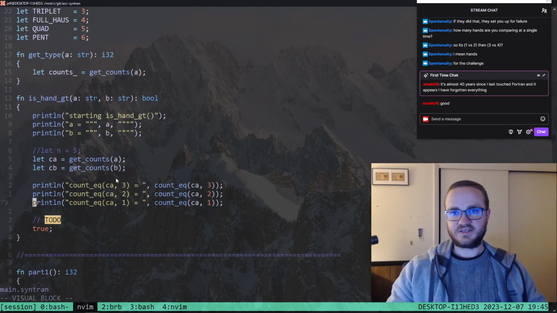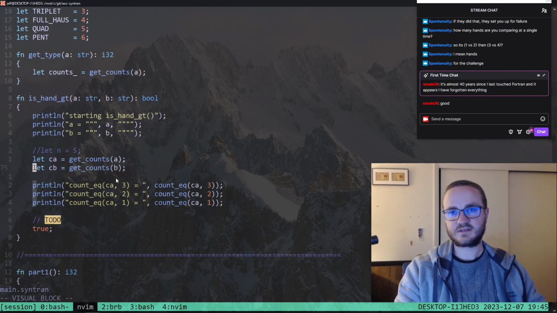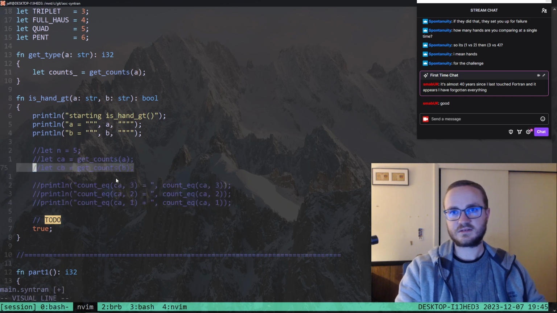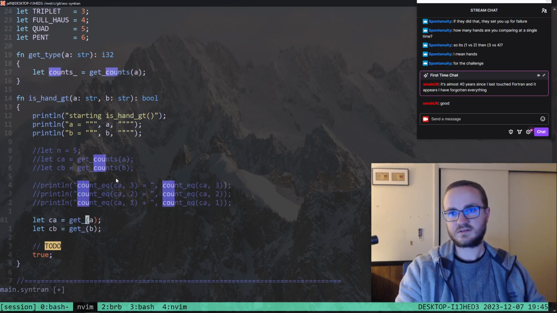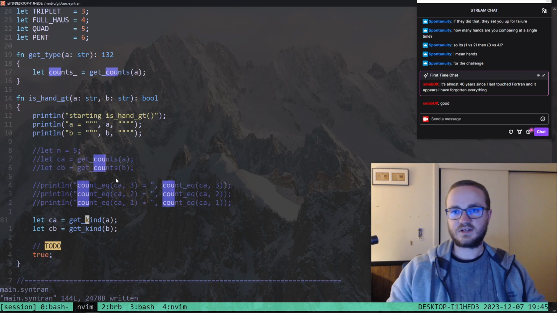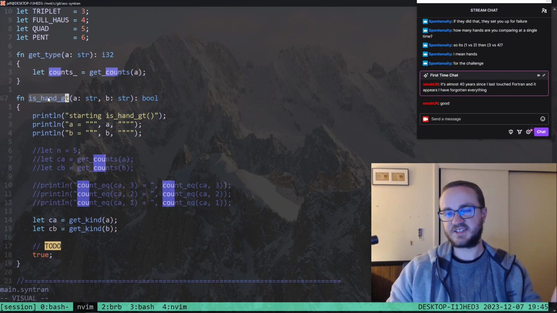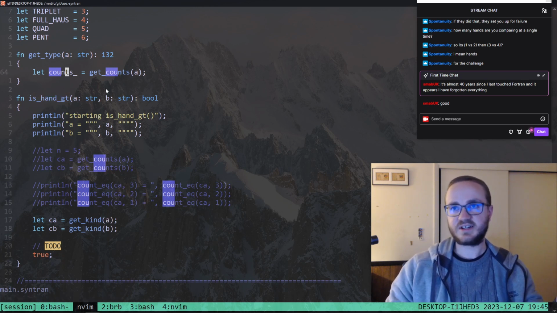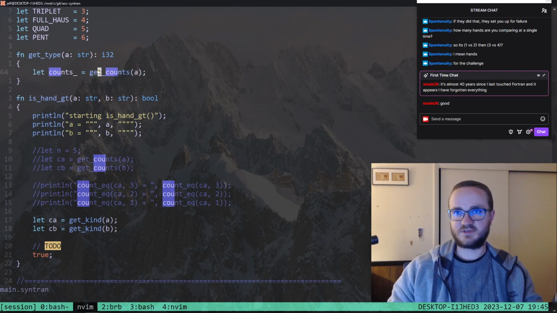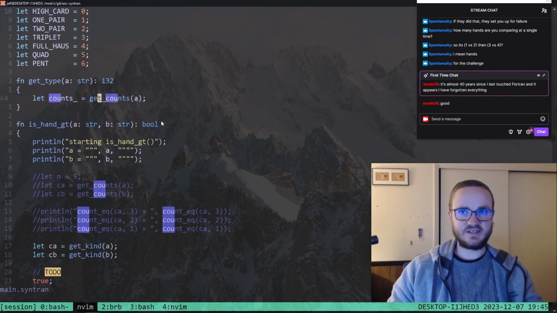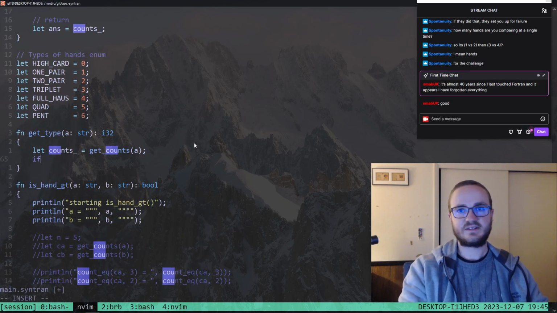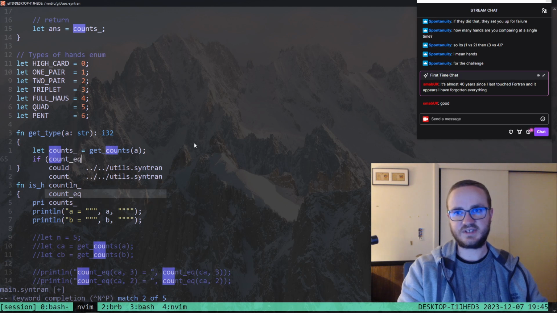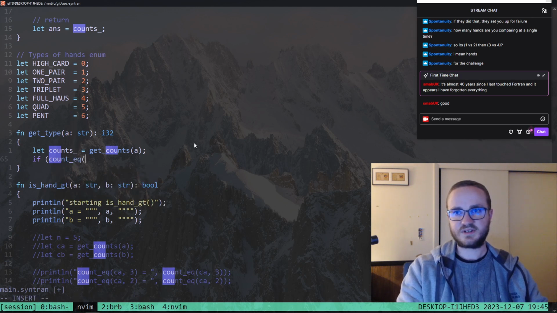So we're going to get the counts. And in here, we're just going to get the kinds when we're comparing two hands to each other. So in here, this will get the counts, and then if count EQ, how does this work?